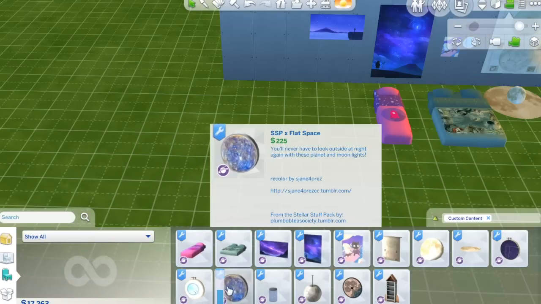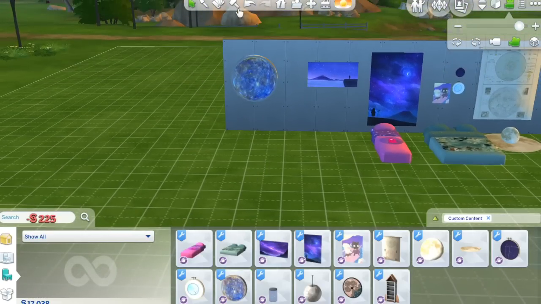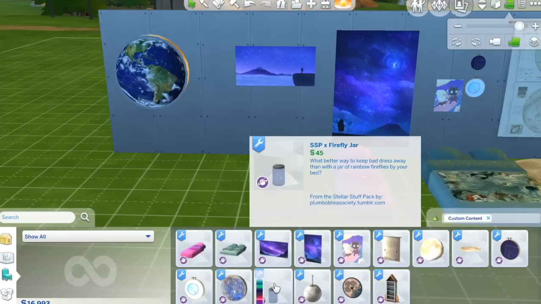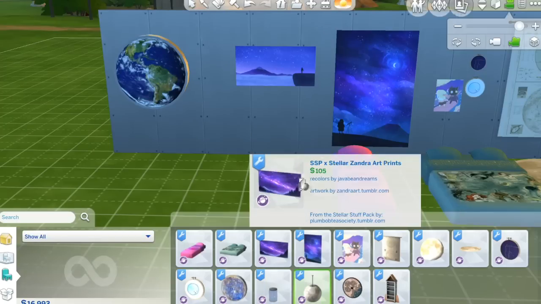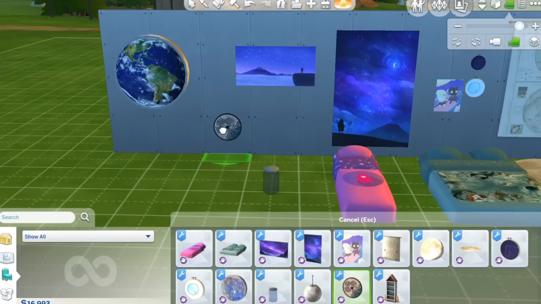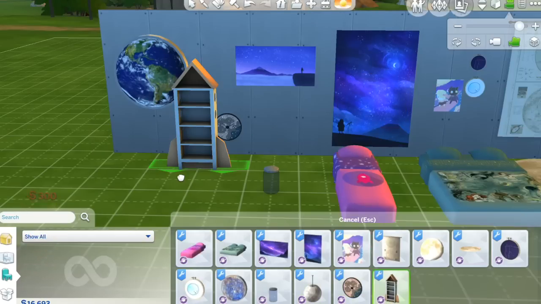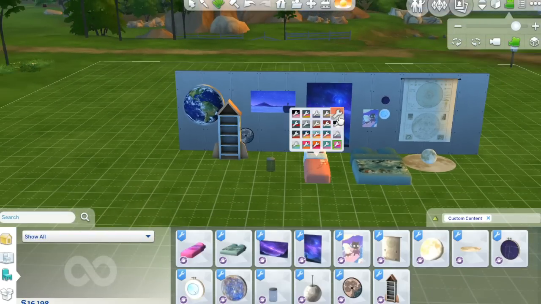All right, so this one right here just looks like a planet, really, when you think about it. And does it come, oh, it comes in different planets. So you've got Mars and Venus and Earth and all of that good stuff. The firefly jar. Then we have a planet lamp, which I'm probably not going to be able to put up because I don't have any ceilings. And then we have this clock. And then we have this bookshelf that looks like a spaceship. And wow. So what I'm going to do is get out of the game and we're going to go to our next stuff pack. And I'll see you guys in a bit.